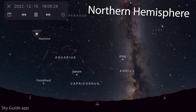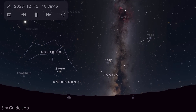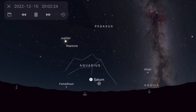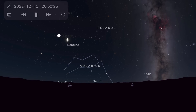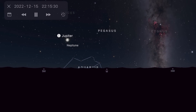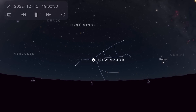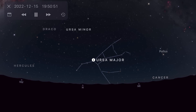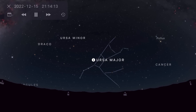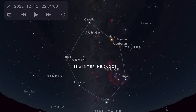Starting in the northern hemisphere, where the nights are long and dark. As darkness falls, you'll find the great rift region of the Milky Way standing almost vertically in the western horizon. You'll also notice Saturn and Jupiter following the Milky Way into the west — they will both eventually set before midnight. Facing north as darkness falls, Ursa Major starts to rise higher into the northeast and the minor stars making up the feet of the bear become visible above the horizon.